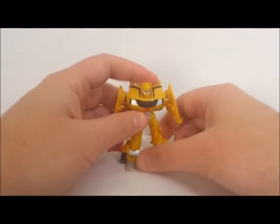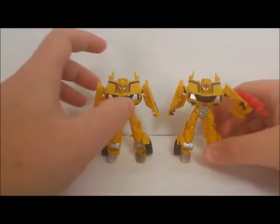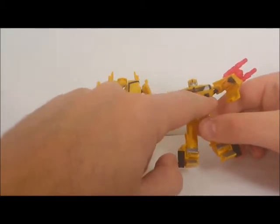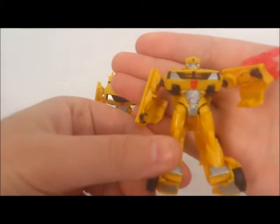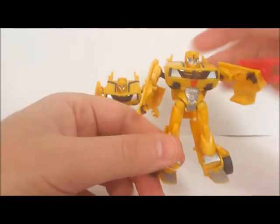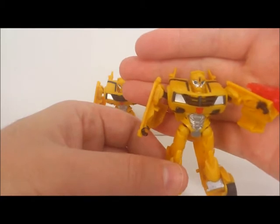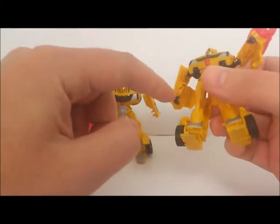Now let's see what I did to my EZ Collection one. I added some paint apps on his hood, or the front of the car. I painted here where the fog lights are, I guess, I painted them black, just like his deluxe version. On his face, I gave him this black piece here on his forehead. It might be silver, gray or something, but I painted it black. On his arms, if you can see, I painted his fists black.